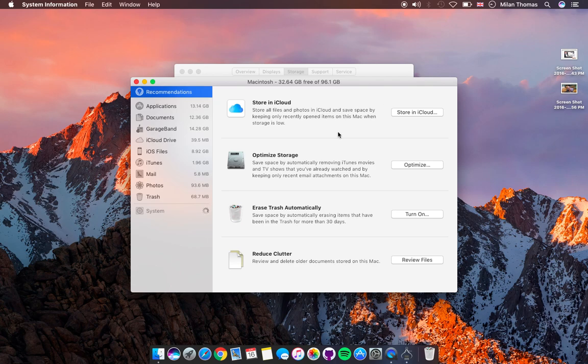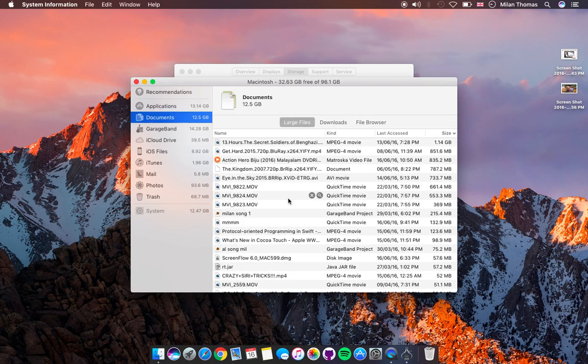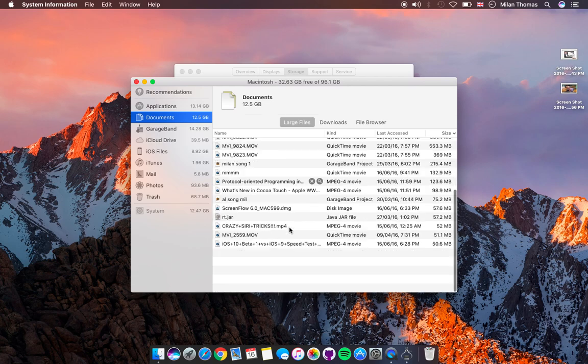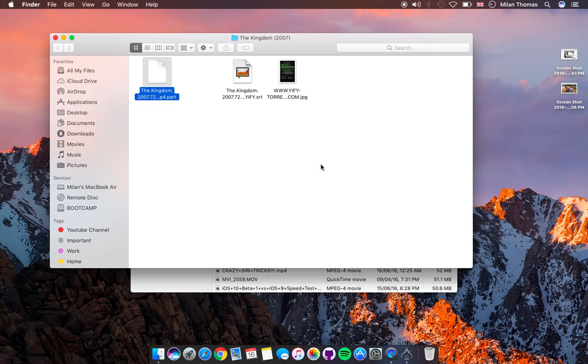With this, you can manage your documents and all your files and make more space on your Mac itself, because it's really useful. You can delete and erase everything. If you find something you don't want on your Mac and want to free up space, just go here, and even if you don't know where the heck the file is, you can see a delete button next to the search button. Hit that and there you go. I don't need this file, so I can delete it right from there.